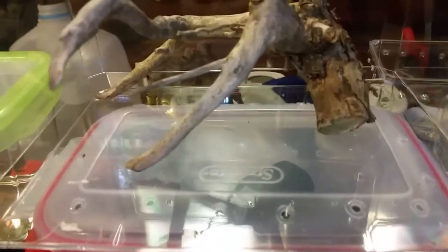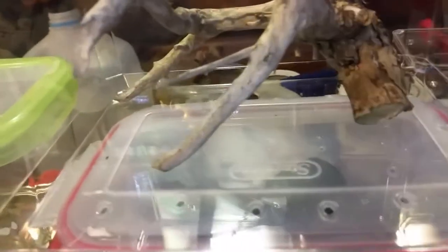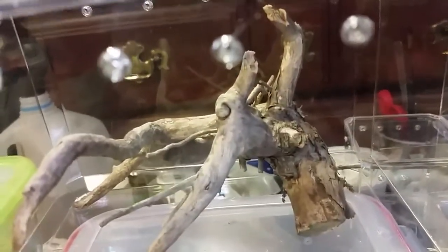And then I have the clay that my son got. I'm going to try and make a few things out of that. Kind of like maybe a cavern in the corner here. I'm going to see how that works out. Depends on how long it takes for that clay to harden. So yeah, those are the enclosure setups that I have started, and some of the animals that you guys don't see.